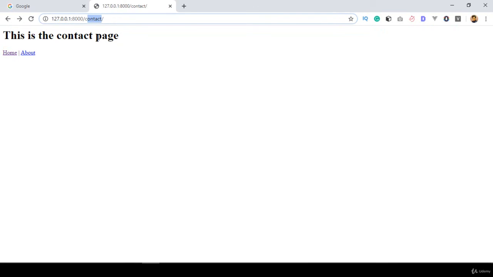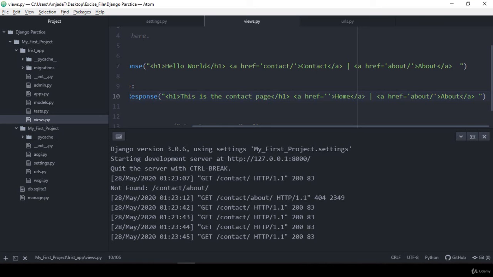So here, if you want to solve it, it's pretty simple. Before that about, you have to define another slash. That means there should be another slash, and then it should be redirected to our about. And for the home, it should be our home route. Our home route will be a slash. Okay, friends, so here I just simply define a slash, and then slash our about.